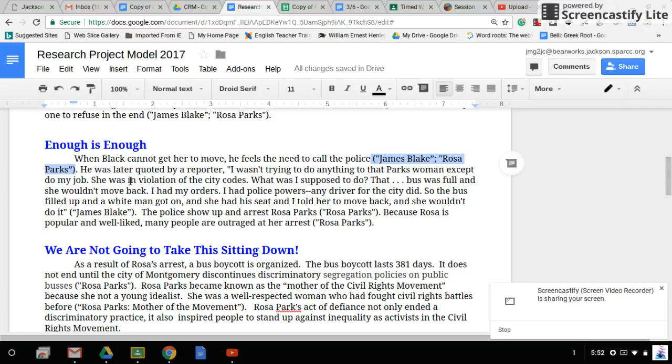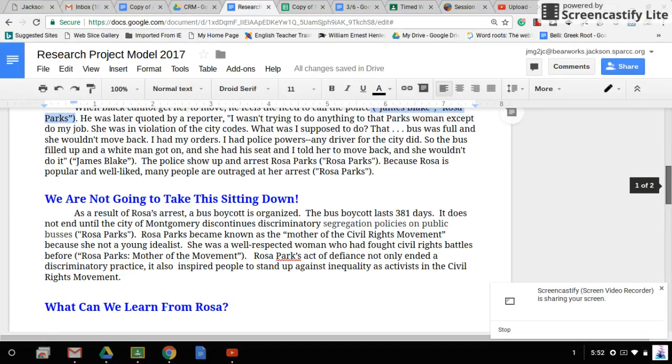And again, you're going to notice this doesn't necessarily follow our ICE. And the reason being, most of this is more summary than it is argumentation or the other types of writing that we've done. So I do want you to see that there is a difference sometimes in the kinds of writing we're doing. This one is kind of summarizing an event and then just discussing its impact. So this is more research.